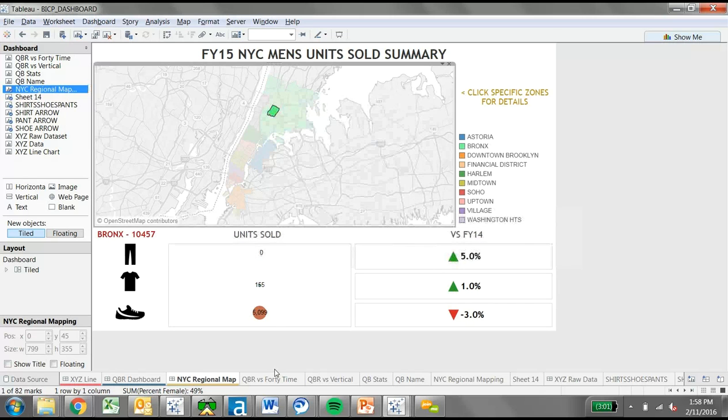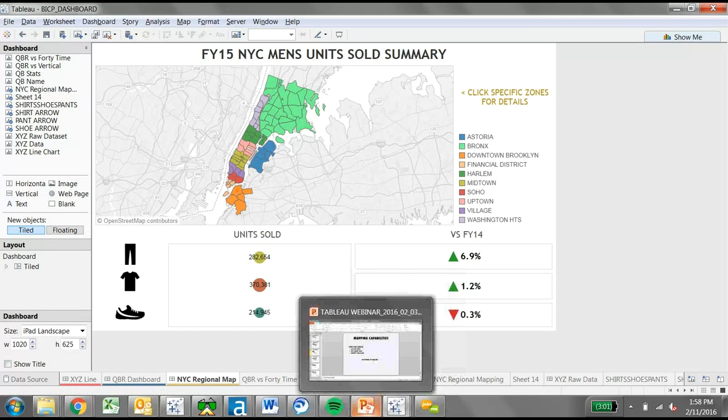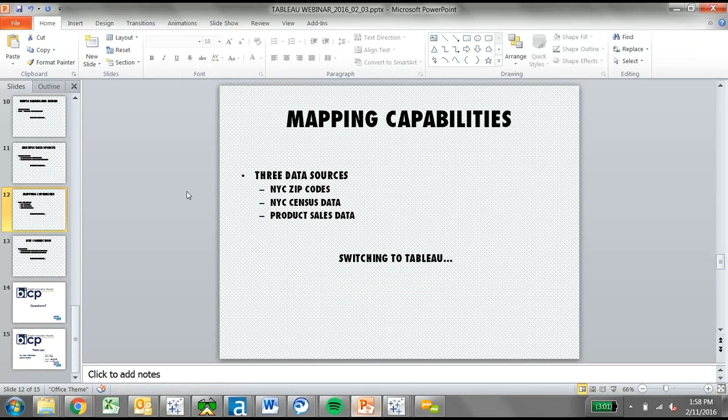So it's cool. We can jump around. Great legend. All these colors can be edited. It's very vibrant. This map can be edited. There's just so much that you can do, and it's really cool. And it's always up to date, like I said. I think that's one of the best parts about Tableau. It's really great for mapping.